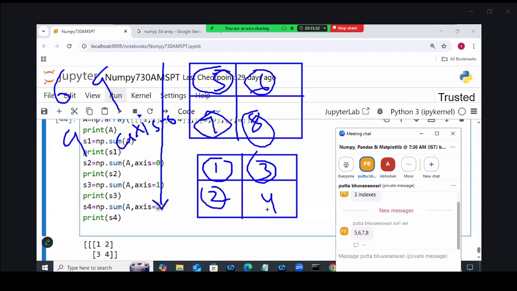And 8 plus 4 is 12, like this. This is axis 0 here.